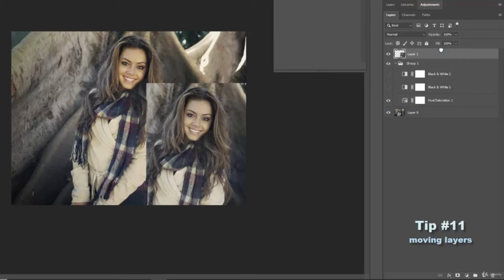Whereas, let's go back to when it was up here. Whereas if I bring it down and I go down here, it's going to put it in order in the group. So if I want it at the bottom of the group, I put it here. Or if I want it in the group, I put it there. Or you can layer it wherever you want within the group. Or if you want to take it out of the group entirely, there's a subtle shift here, but you kind of go like that. Yeah, there we go. And so you just have to get it far enough down essentially to drop it out of the group.